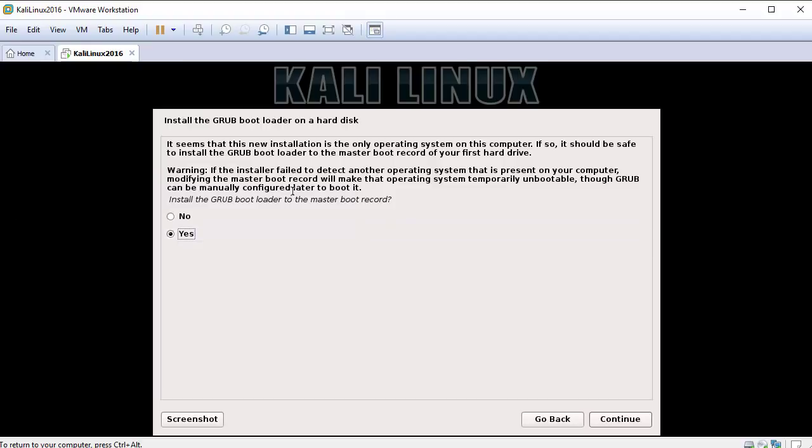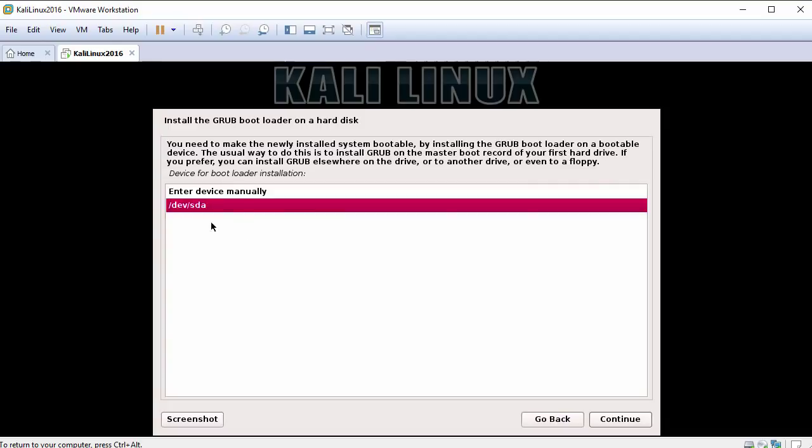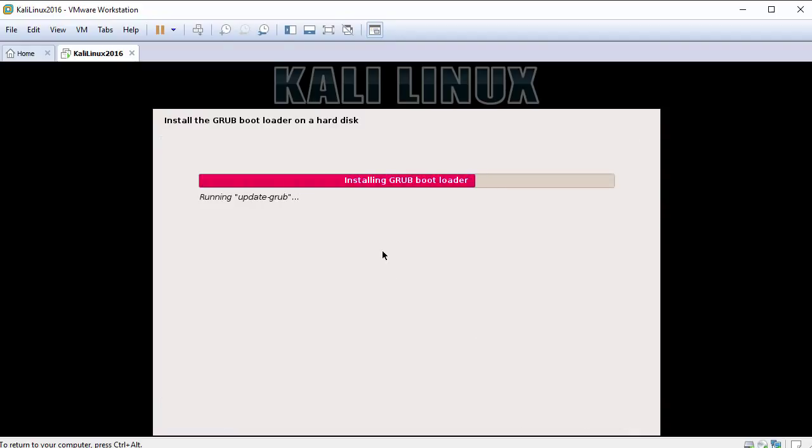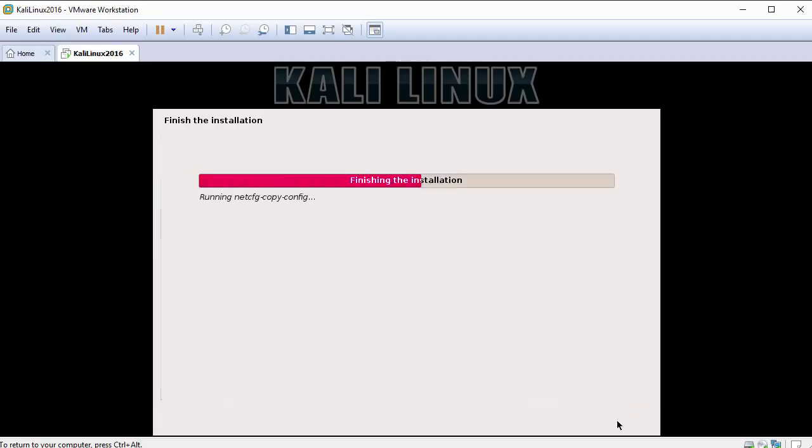Let's install the grub bootloader on a hard disk screen. Choose Yes. At this screen, select the correct hard disk device, which is SDA. Now it's installing the grub bootloader and finishing the installation. Kali Linux Rolling Edition 2016 installation has been completed. Click Continue. Your Kali Linux virtual machine will reboot automatically.